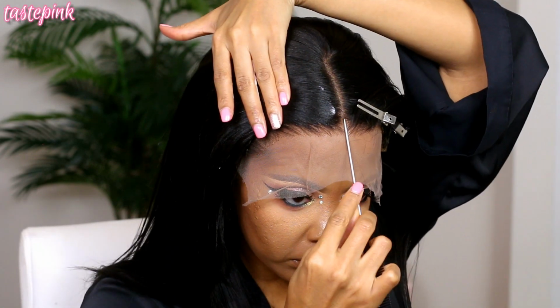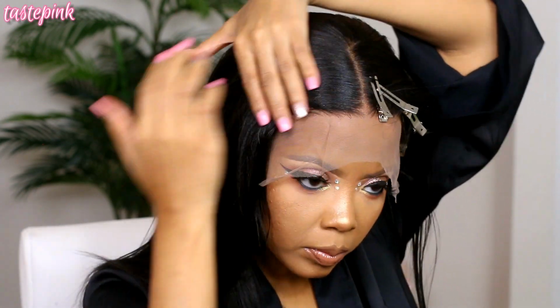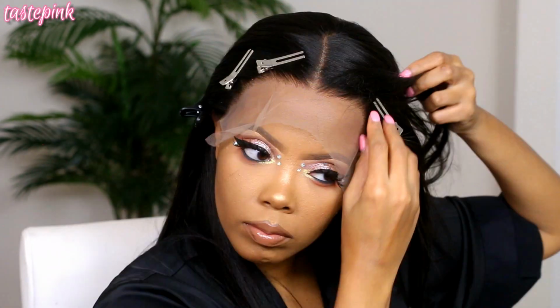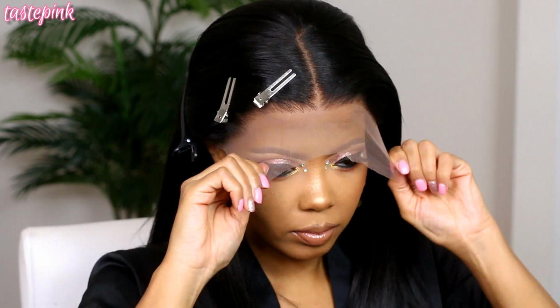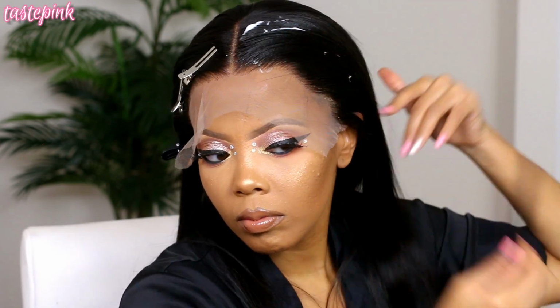But next I'm going in with this mousse. It's like $3.50 at the beauty supply store, and it just helps to hold the hair in place, which is just really important because I'm going to be trimming the lace shortly, and I just like to keep the hair out of my face. It's really important so I don't get overwhelmed, because 360 lace wigs, they're not my favorite at all, honey. And this installation, it really did a number on me. It was very tricky, I must say so.